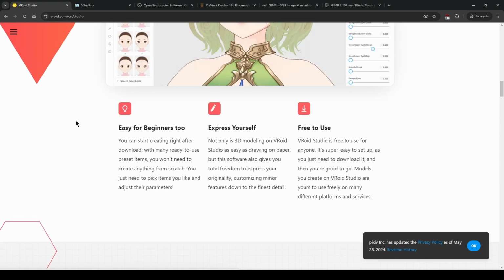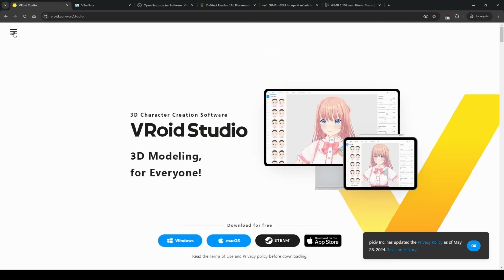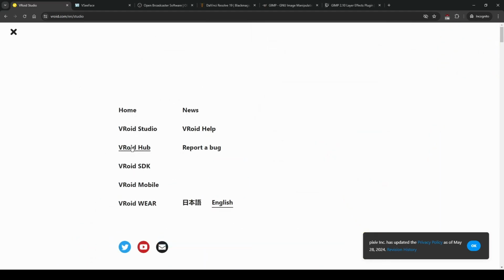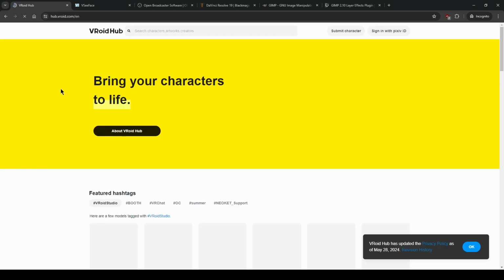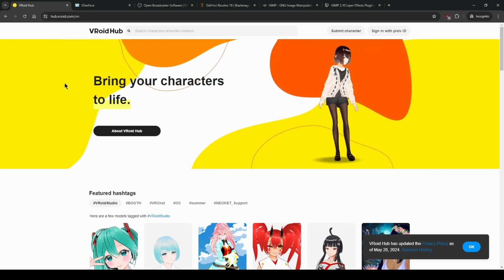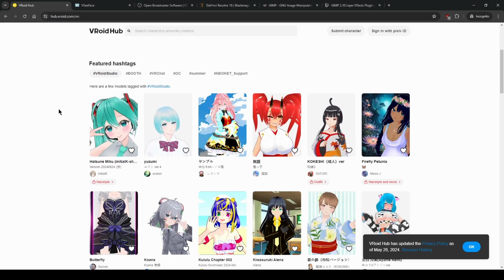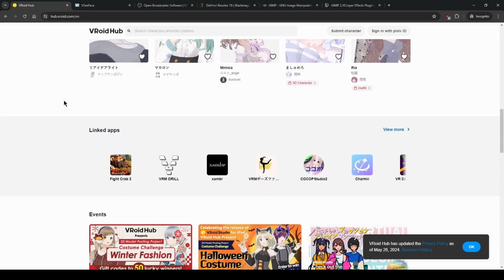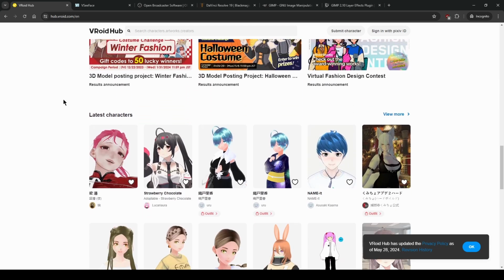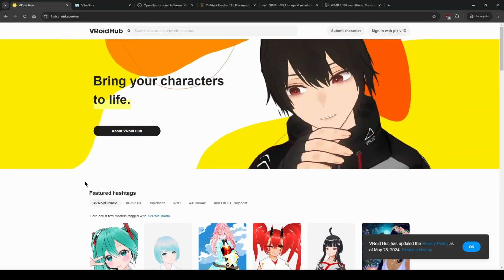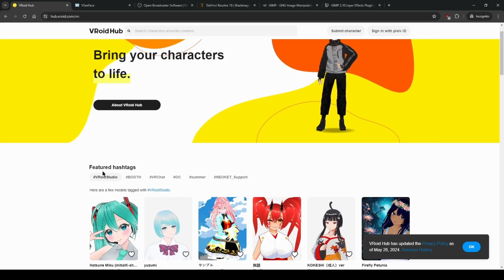And VRoid, this company, also has VRoid Hub, which is basically like a marketplace where you can share your creations, and you can also search for other people's creations, and some characters that you can find on VRoid Hub are free.